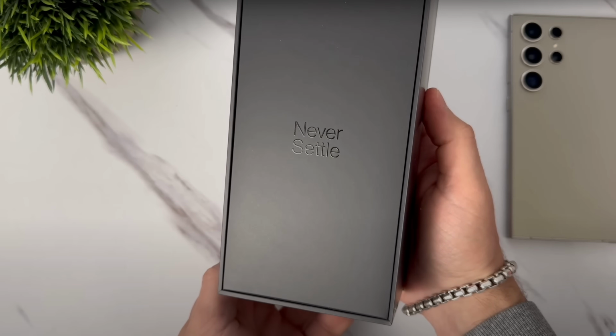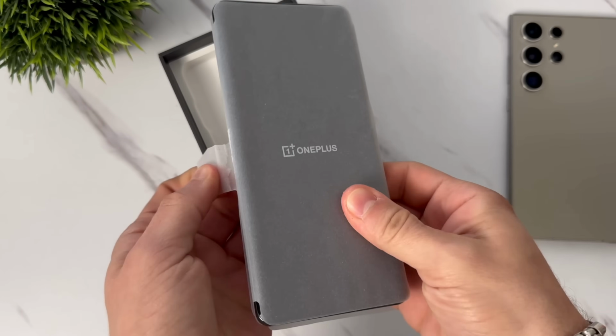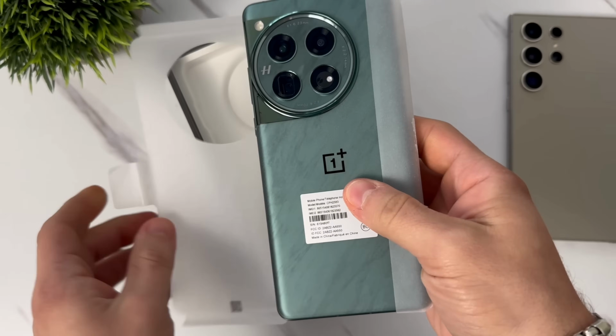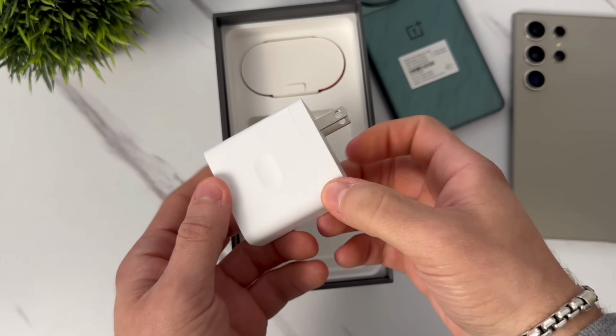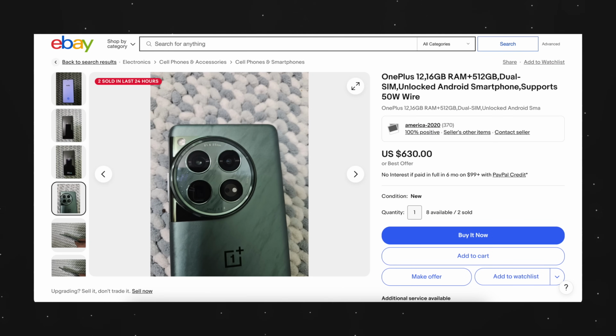The value that the OnePlus 12 brings is honestly an eye-opener. This phone shows me how much other companies are ripping money out of our wallets. Even now, 3 months later, this phone tricks me into thinking it's $1,200 or $1,300, but no, it is $800 to $900, and if you buy used, you can get it for much lower than that. You will be hard-pressed to find a better phone for this amount of money.